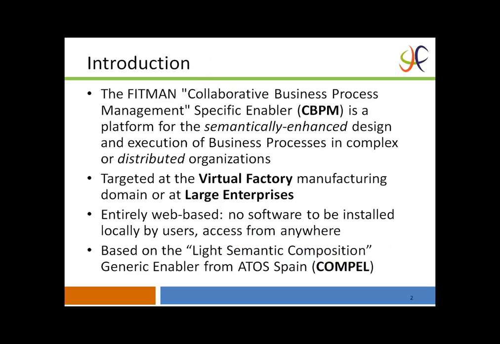So this is about the collaborative business process management specific enabler, or CBPM in brief. This is a platform for the semantically enhanced design and execution of business processes. And it is targeted at complex and or distributed organizations in the virtual factory domain, basically. Again, this is a concept which comes from the factories of the future.